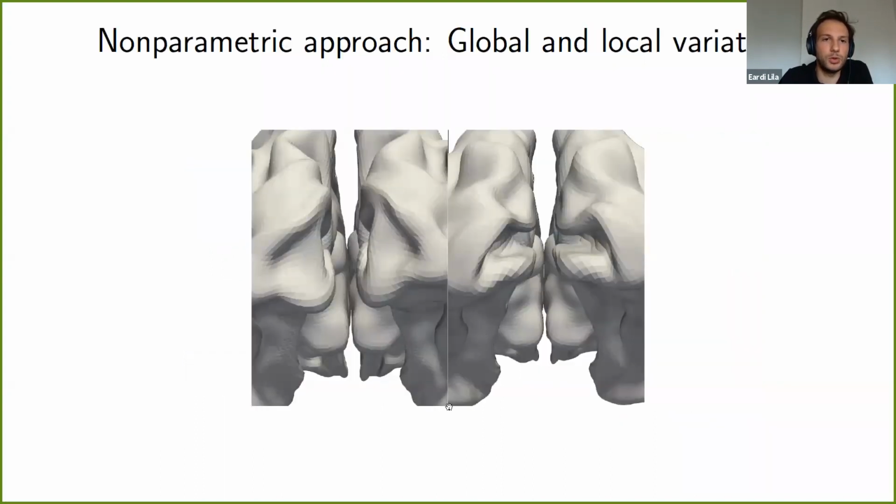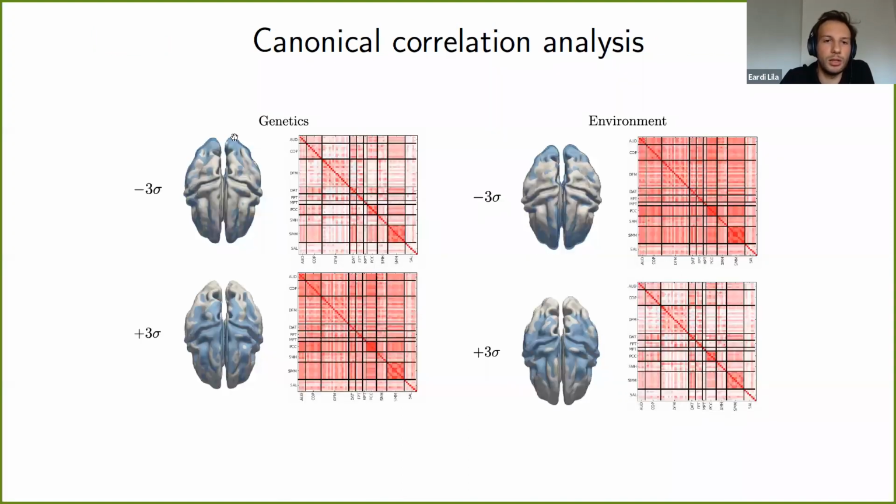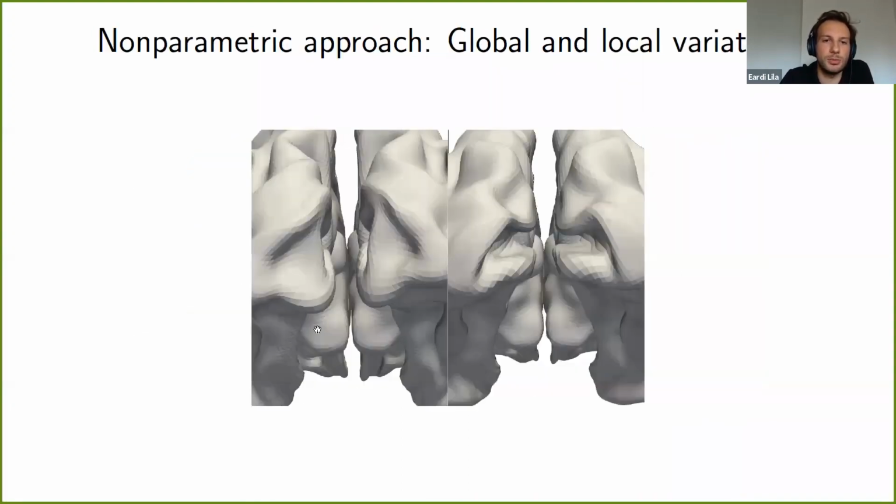And remember, we took this sort of non-parametric approach to an extent, which means there are not only global variations that we can capture in shape changes, but there are also local variations. And this is, I think, an example of an interesting local type of variation that we can capture. This is the back of the brain, so the visual cortex. And it seems like people that have a specific connectivity tend to have a brain shape more like this one here in the visual cortex, and people that have the other type of connectivity pattern we saw in the previous image tend to have brains shaped more like this thing on the right.